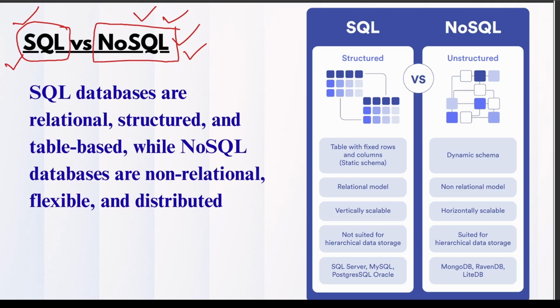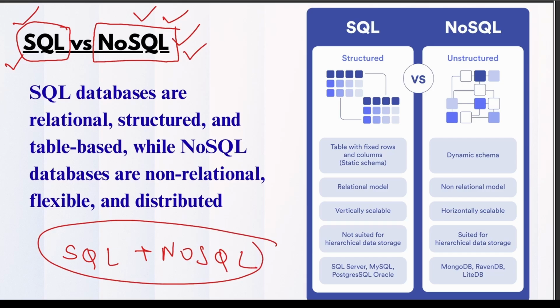It's no wonder that many big tech companies use a hybrid of SQL plus NoSQL. How? In some situations they will use SQL, in some situations they will use NoSQL, in a single company, in a single platform. It is possible because one will run in one service and the other in another service. The ports are different, the requests are different, all are different. So there is no issue in maintaining two services or two servers on a single platform.